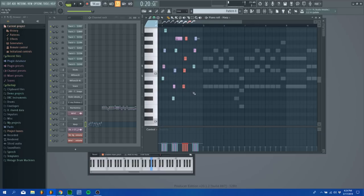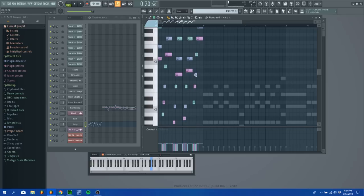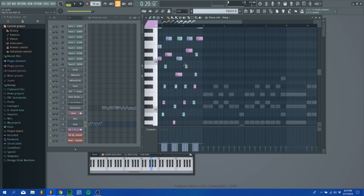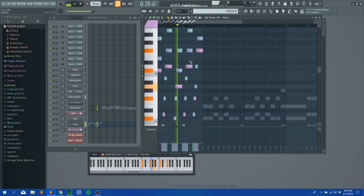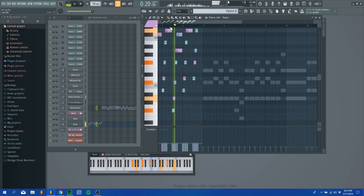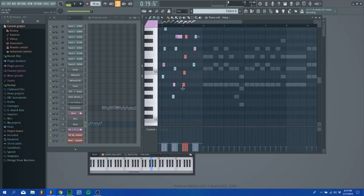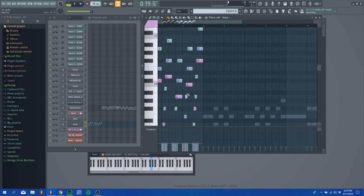Let's see. In the key of, no, that would be diminished. And Dave doesn't do diminished. F sharp maybe. F sharp minor. No. The first one's F sharp minor, so D major to, let's see, B. Maybe B. I'm thinking B. Nah, maybe A. A major.